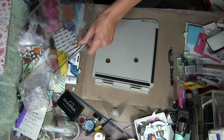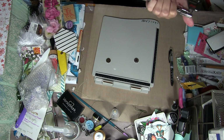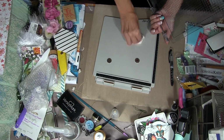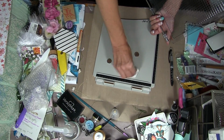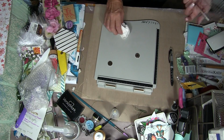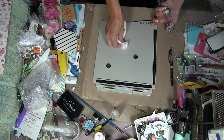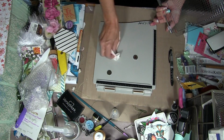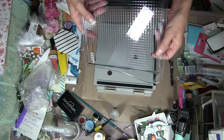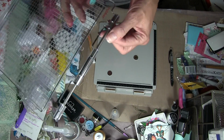So anyways, you could work on the surface, and then the lid comes off. So that's a nice thing too, because if you were just doing some coloring or something and you wanted to do it really quick and you didn't want to move this, you could do it right on here. I wouldn't suggest it, but you could. So this is nice that this comes off. This here is really durable.